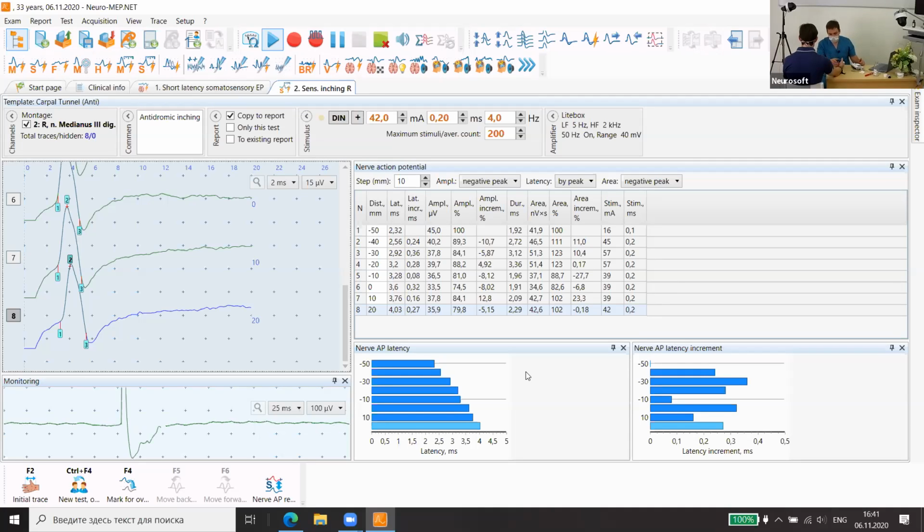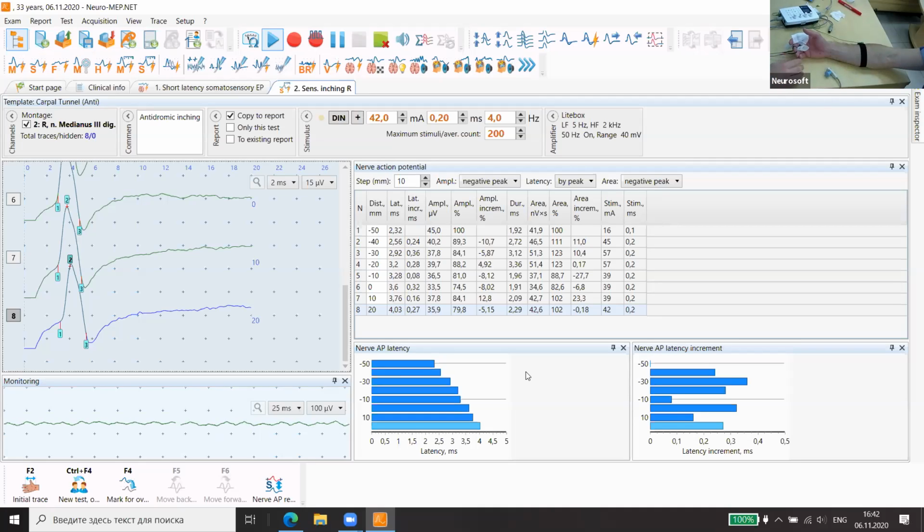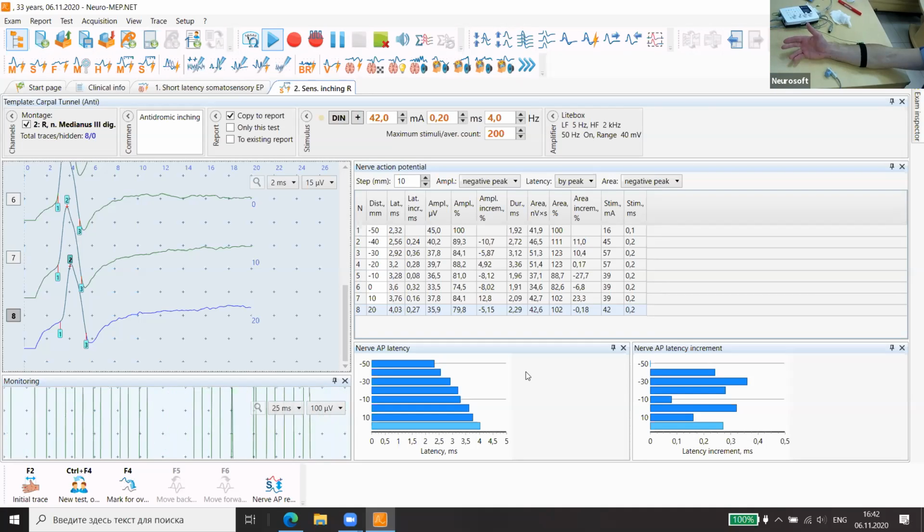If we use sensory inching mostly for carpal tunnel to localize the position, motor inching is mostly developed for elbow level, but today we will do it with the ulnar nerve, and we will show it for the median nerve too, for abductor pollicis brevis.